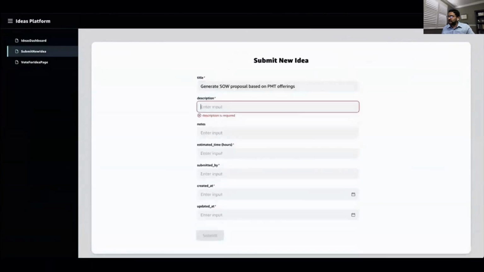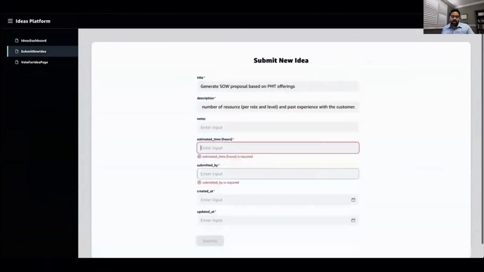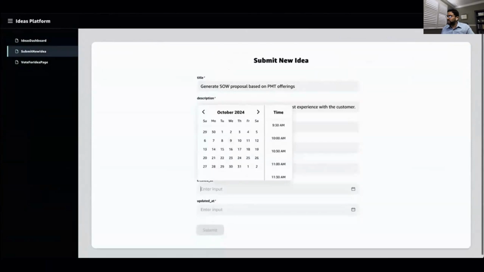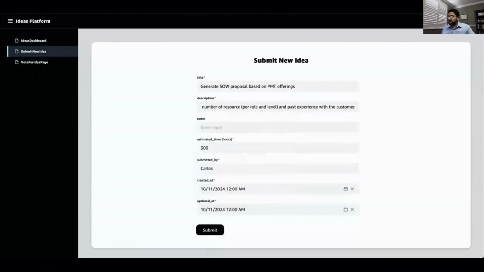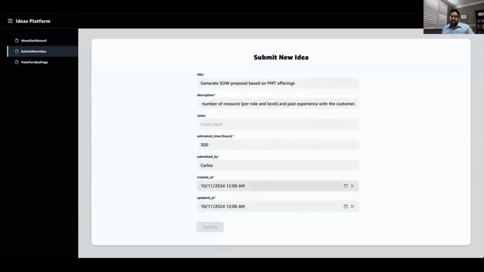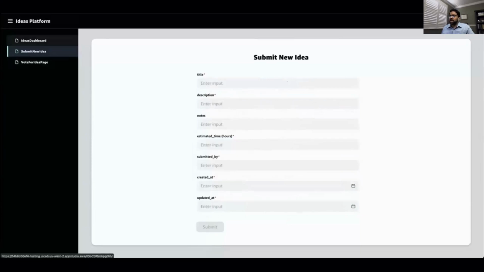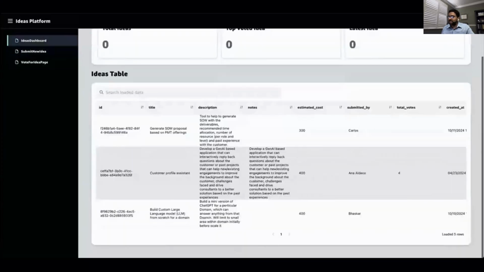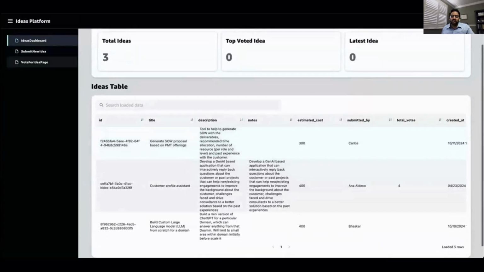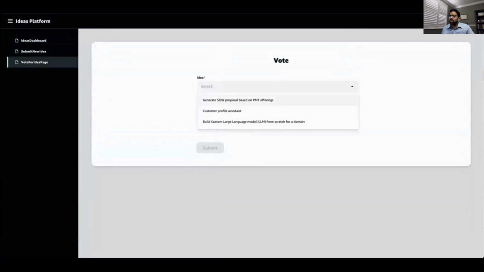And you would also see things like date picker are automatically set up for you. Imagine trying to write code and build all of these by yourself. It's not going to be easy. So we submit it. Now the record should be saved and we should be able to see this on the ideas dashboard. Let's see. Yeah. As you can see, we got 3 records now. The one that we added is appearing.